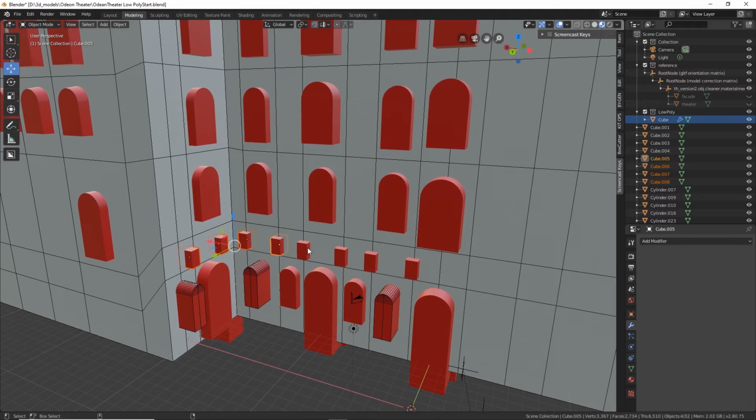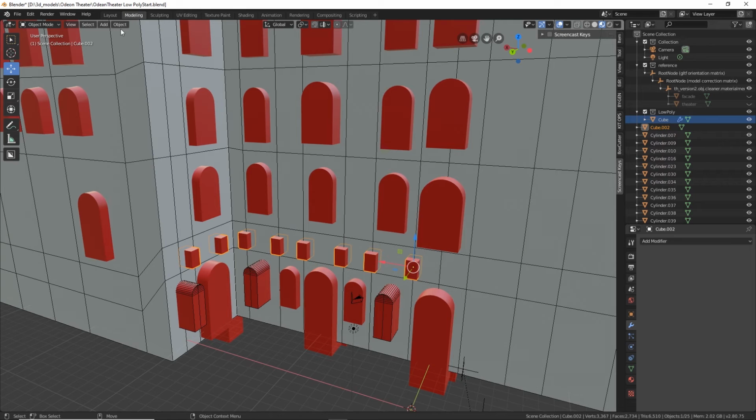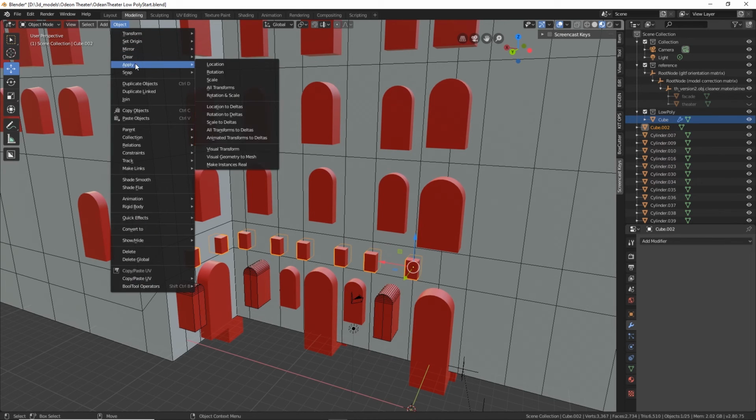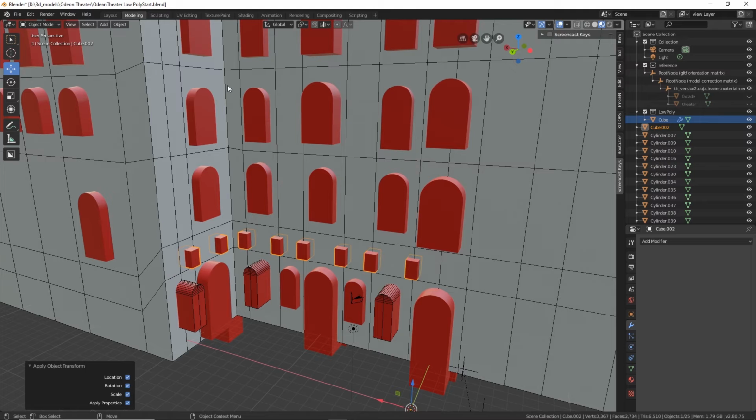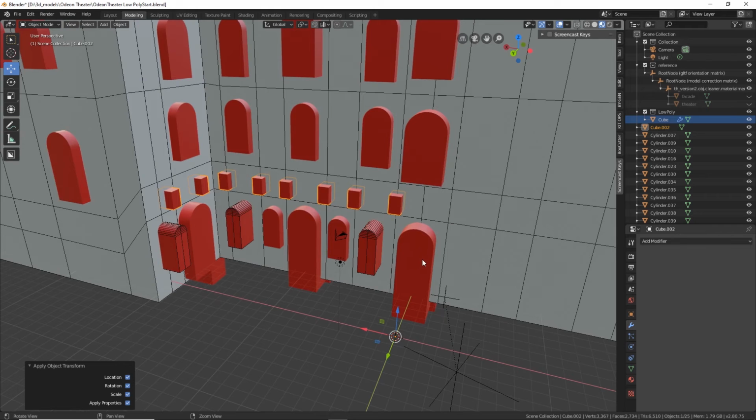Now when you get these that have different axes, when you do the join, you're going to want to do object, apply all transforms so that you don't end up getting weird mirroring or any kind of scale. That's in the center, so let's join all of these.